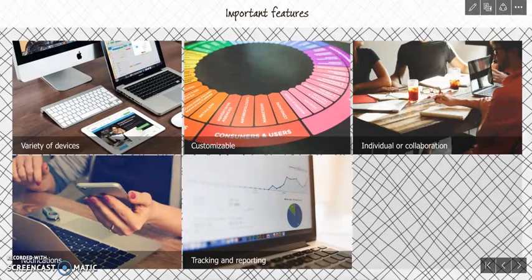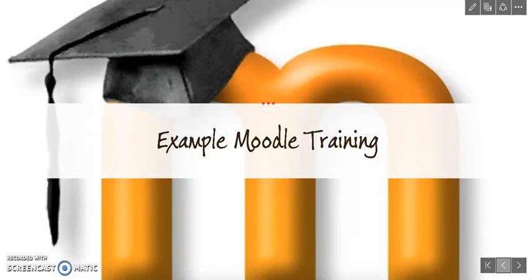The fifth and final feature I'll touch on in this video is the tracking and reporting feature. Administrative users can track those who took the training courses and use reporting data to evaluate the level of success of the training. Moodle also offers peer and self-assessment for users participating in training groups or individual work.